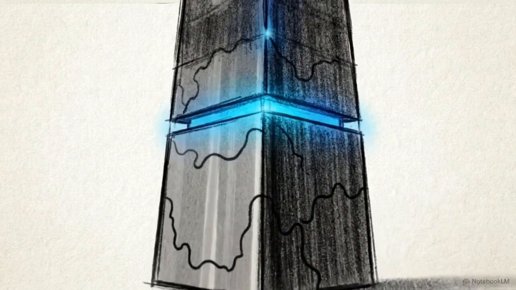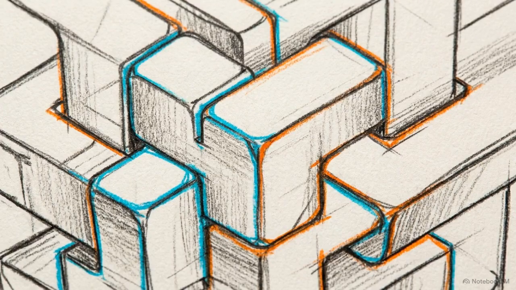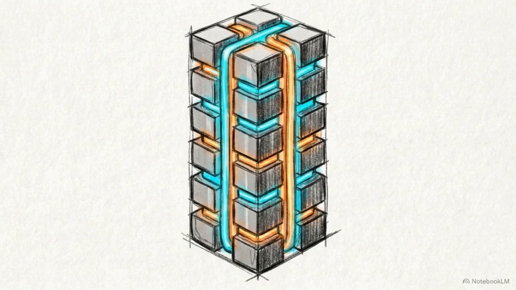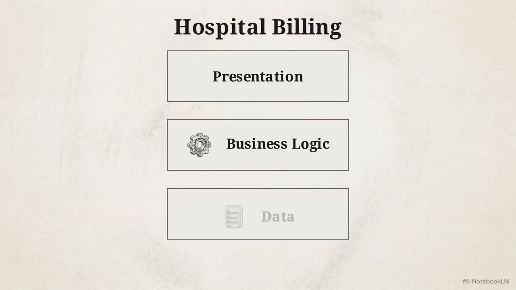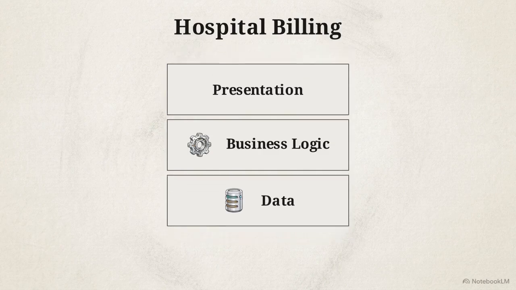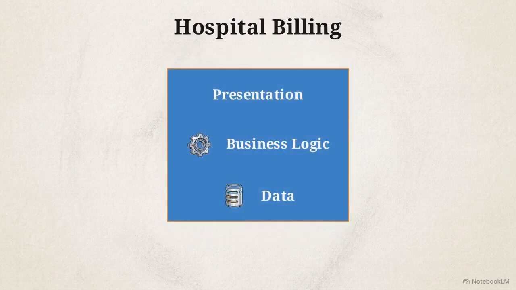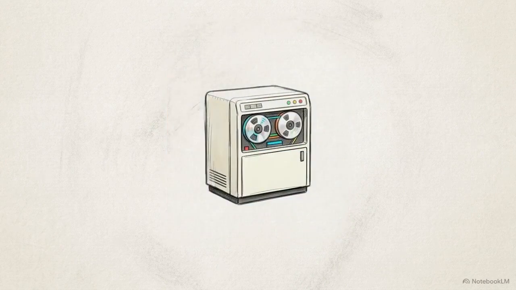Historically, enterprise applications were built to stand entirely on their own. We designed them as tightly coupled, monolithic systems, perfectly optimized for one specific task, but completely isolated from the rest of the business. This approach, known as vertical integration, focuses on deepening the connections within a single application stack. If you look at a specialized hospital billing system, the presentation, business logic, and data layers are heavily intertwined to ensure high performance for that one specific function.